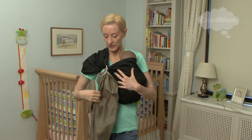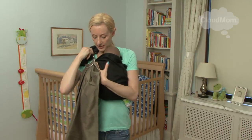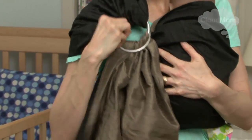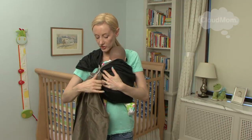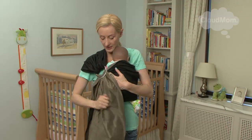Now I can tighten up at the top. The way I do that again is by raising the inner part of the tail and pulling in. Make sure the corsage is nice and tight. Then I pull down on these parts of the tail — pulling up, pulling down, and adjusting. Sometimes your fabric will get tangled and you just have to play with it and make sure you get it into the right place.